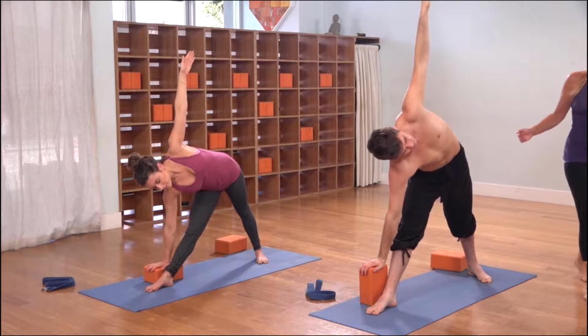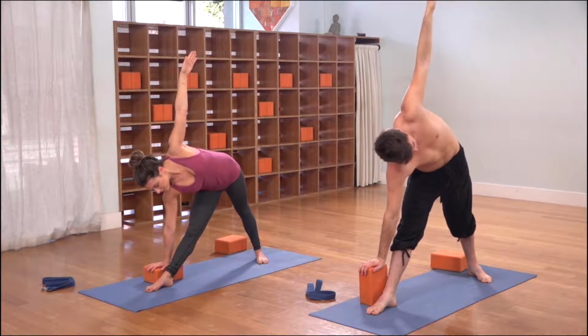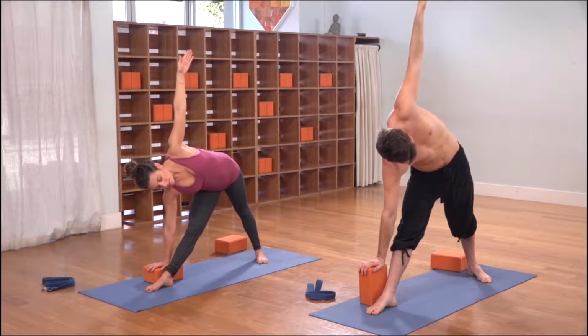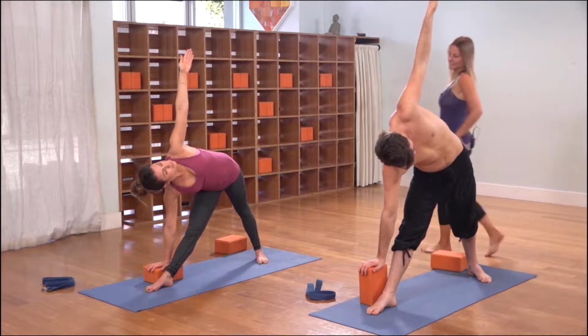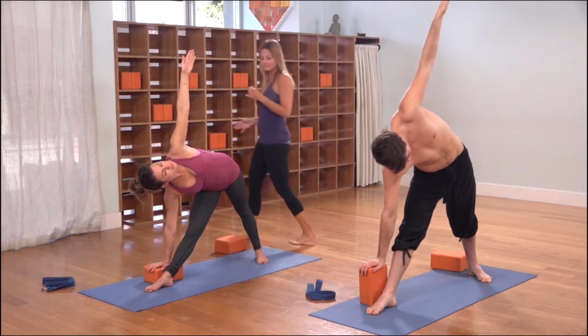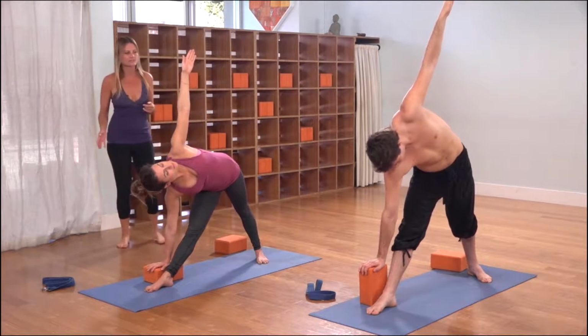Beautiful. You're going to lengthen your tailbone into your body. Yeah, that'll actually help to open up your lower back a little bit. It's called Trikonasana. Trik in Sanskrit is the sacrum. Okay, so very therapeutic for that area of the body.